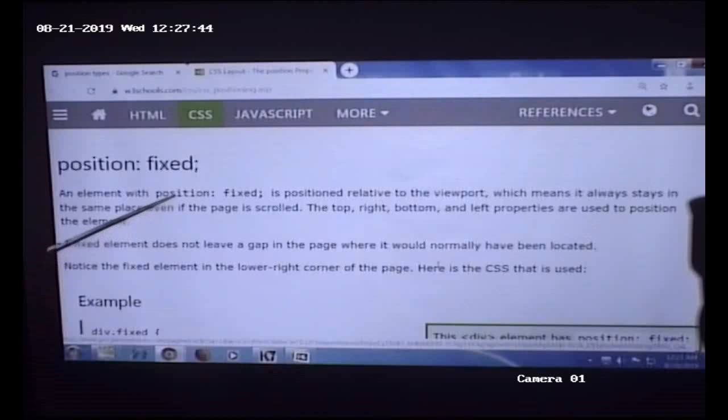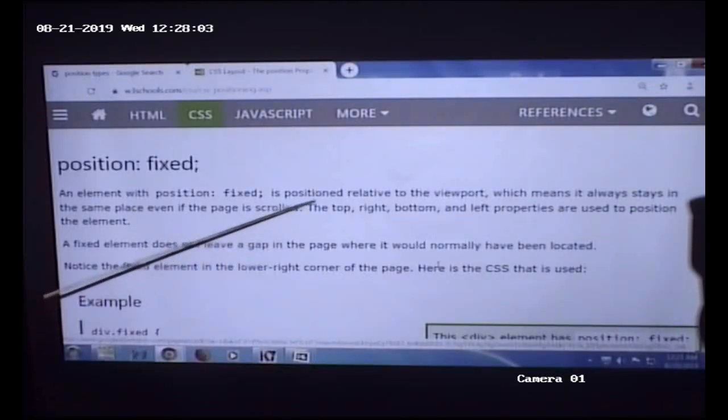So position fixed is similar to relative, but what happens here is when you are scrolling the page in the browser. In the previous case, when the position is given as relative, the box along with the content is scrolled.